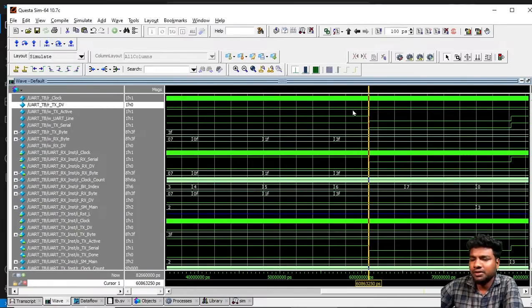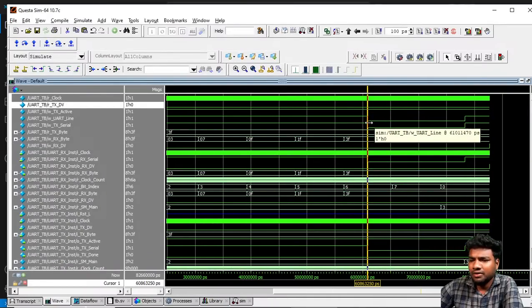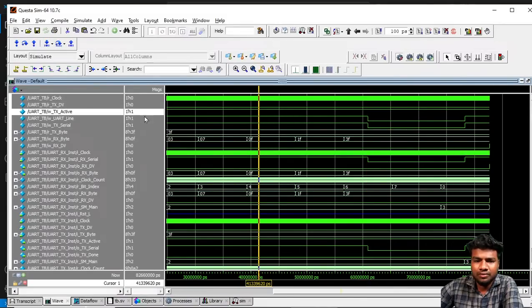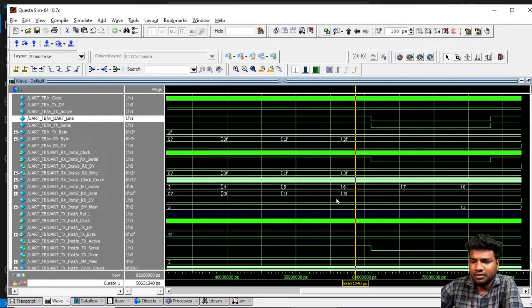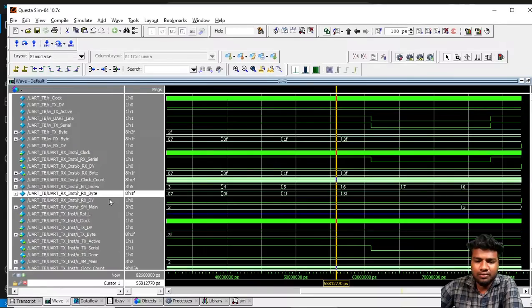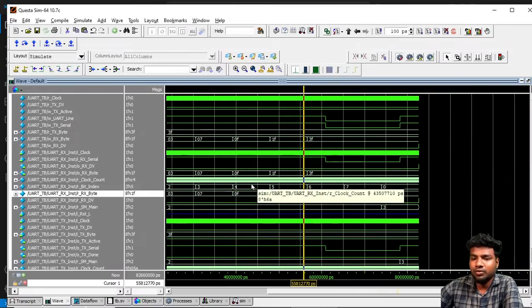By using these signals we can easily find where I am getting it. So you can see here I received 3f in r_rx_byte. So this is a way of writing RTL code for UART.